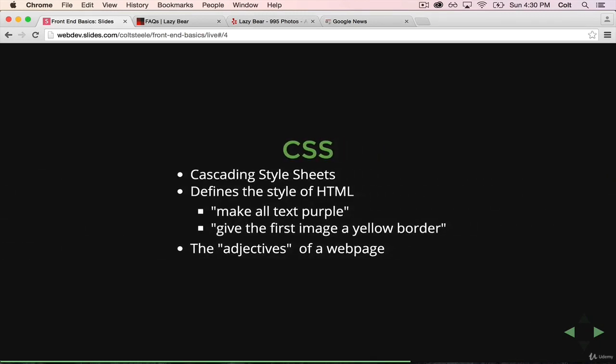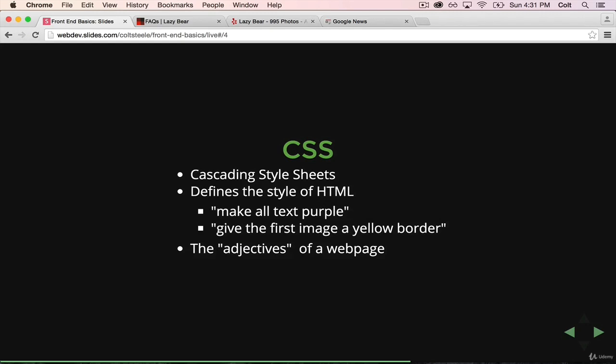CSS, on the other hand, is how we describe the style of a page. I need HTML to use CSS. CSS on its own doesn't really do anything at all. Every single web page has HTML. Some web pages don't have CSS, some don't have JavaScript, it's not mandatory, HTML is.